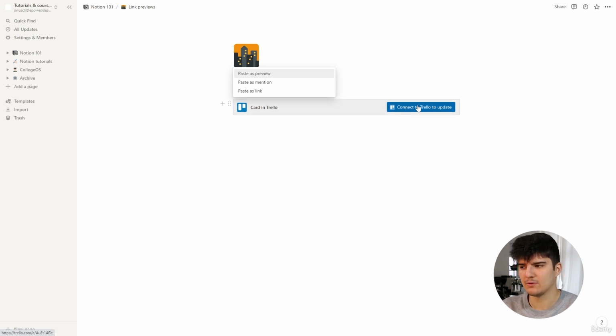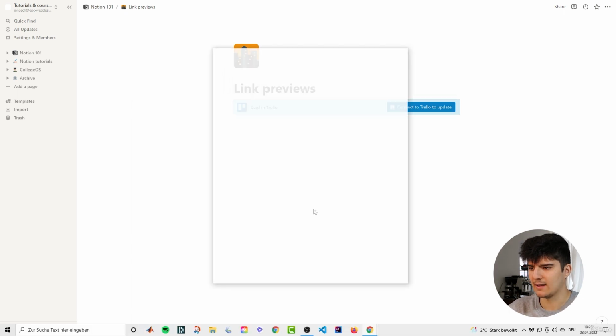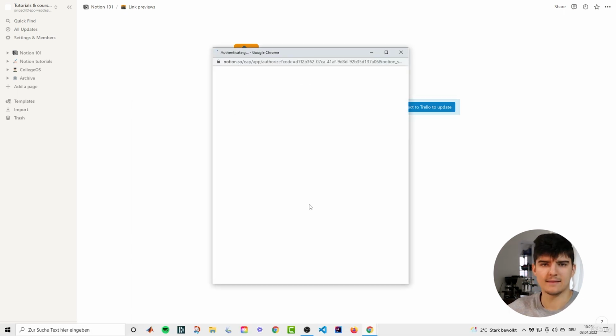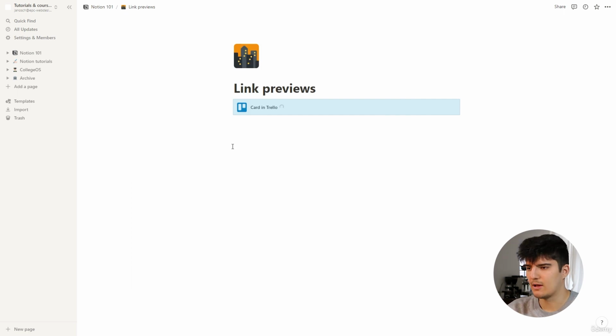Now, here we have to connect to the actual account. So you would have to have an account to try this out. But this is necessary because it's basically using some behind the scenes programming to actually pull this data in. So let me connect to my account here and then we'll see each other again. All right, so now I've got the connection working. I've authenticated with the project. And now you see how it actually pulled in information from that Trello board.